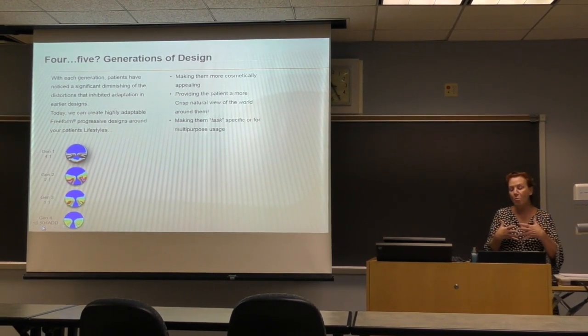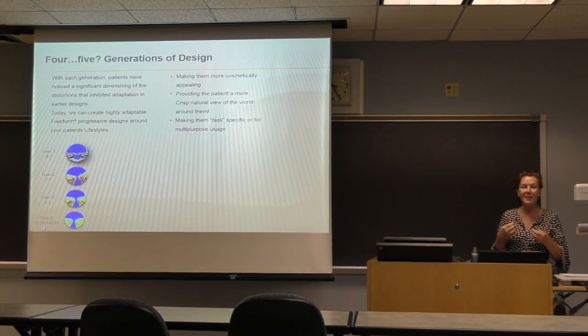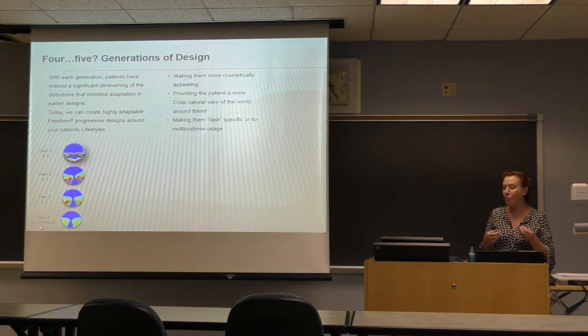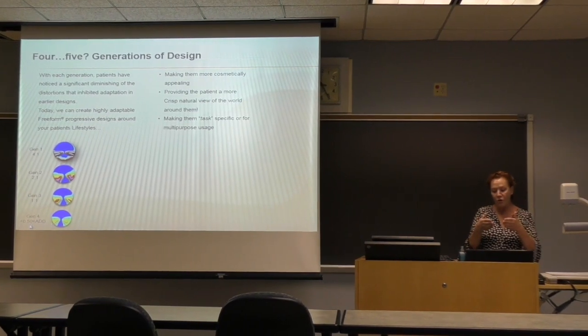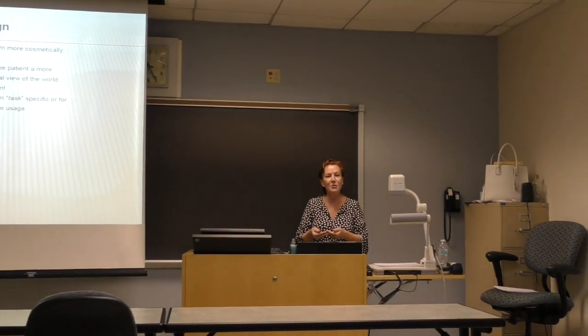So the brain normally wants to go to the strongest area of the lens. The brain naturally goes to the steepest curve on the surface. That's why years ago, when we had a 4:1 ratio of distortion and even a 2:1 ratio out here in the periphery of the lens, the brain went right there because it was a steeper curve, a stronger power. With the 1:1 ratio of distortion to add power, there's a 50-50 chance that the brain goes to the near point or out to the periphery and sees the distortion.